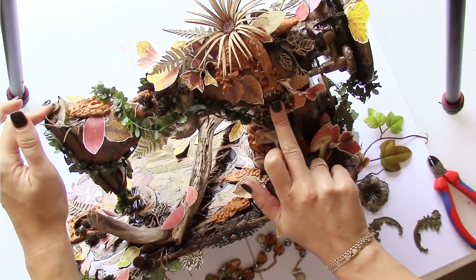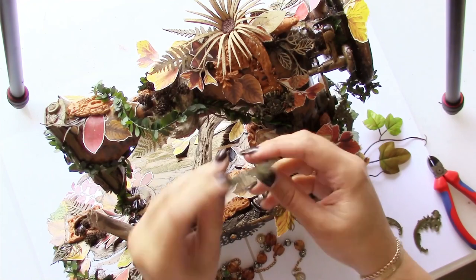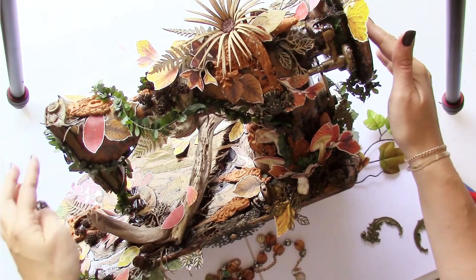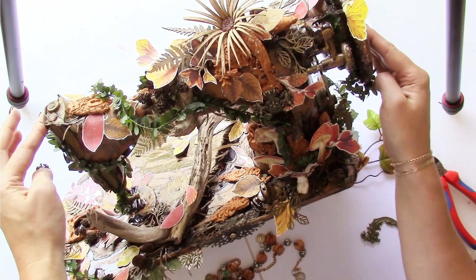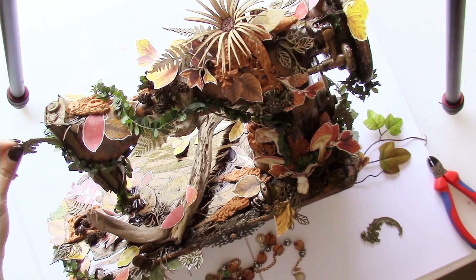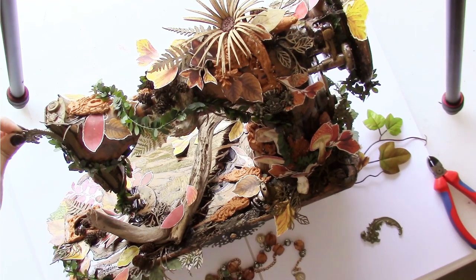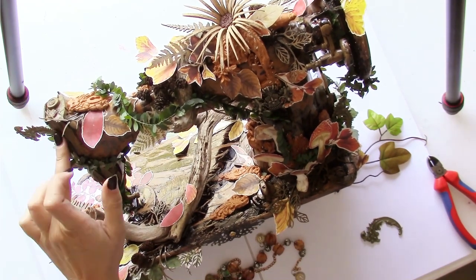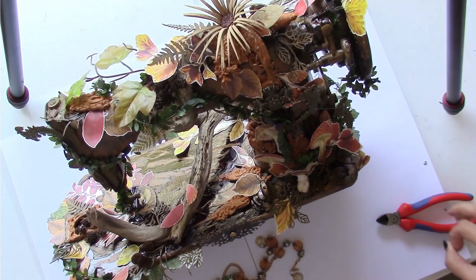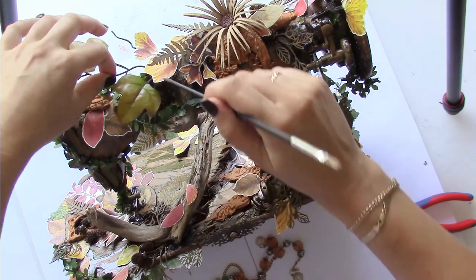The hot glue leaves some threads all over the surface, some glue threads. It's okay, I will remove them later when they are dry. It's an old treasure, so I just needed to add some jewelry onto the piece.